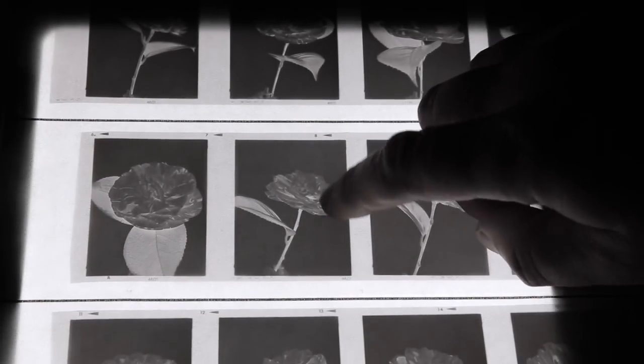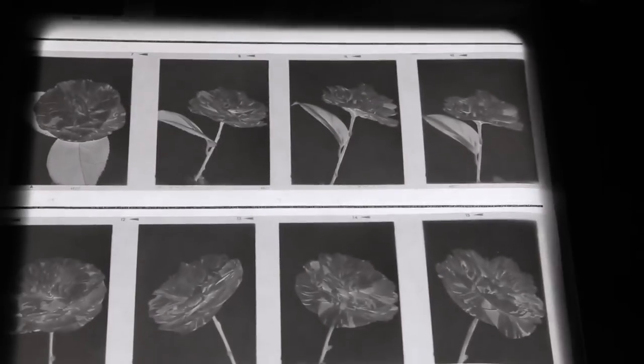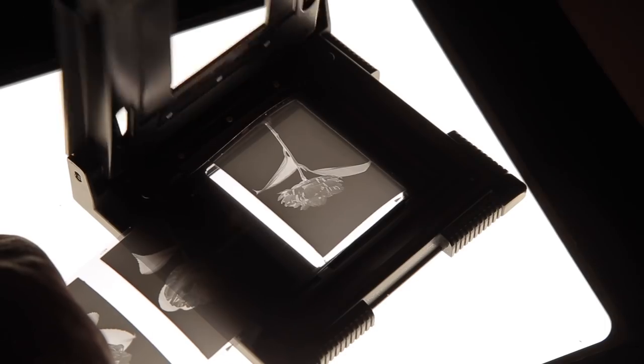But you can see all the others have come out really nice. The background's come out well, nice separation between the background and the flower, which is what I wanted. So I'm quite happy with the shoot and the choices and the decisions that I made in camera.